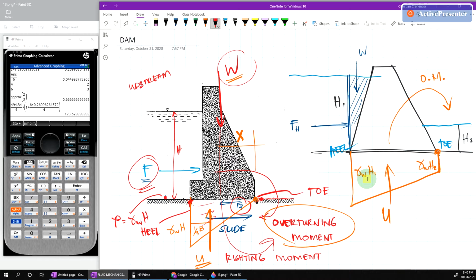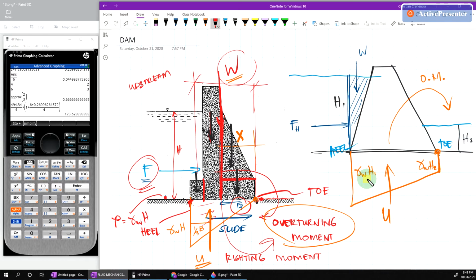So ang ginagawa natin is to divide this area into smaller shapes, yung mga common na shapes. Bahala ka kung paano mo i-divide. So let's say ganito, no? Meron akong rectangle, then another rectangular. Okay, so may triangular dito na weight, may rectangular. So kapag ganyan na breakdown natin siya into rectangular and triangular shapes, mas madali natin ma-locate or ma-determine yung mga distances ng mga forces na yon from our toe.